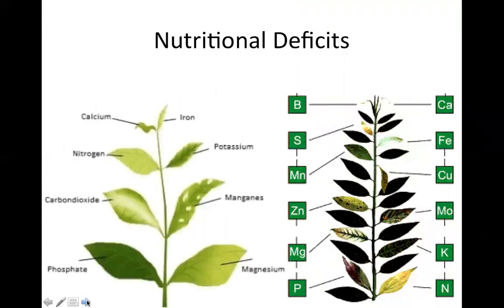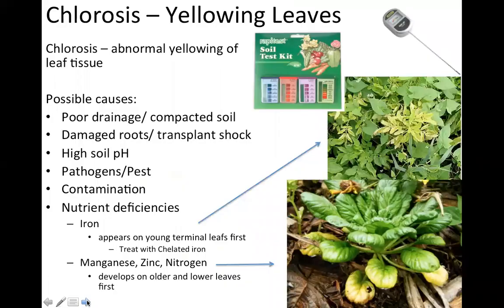And a lot of things that are going wrong with your plant aren't necessarily diseases, but more nutritional deficiencies. The first sign of a possible nutrient deficiency is chlorosis, and chlorosis could be a lot of things. This is where it's like, how far down the rabbit hole do you really want to go? Basically, chlorosis is when part of your plant that's supposed to be green all of a sudden turns yellow. It could be a lot of different things.